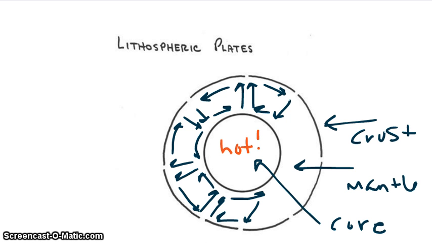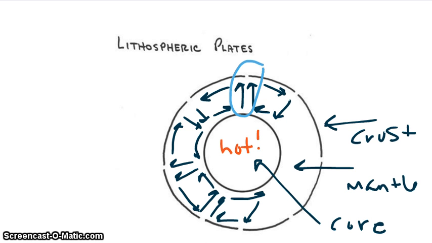I want to draw your attention to these very specific areas. You can see that there are many different plates, and we've looked at that on page 5 of our reference table, but there are these breaks in the plates, these plate boundaries. At these plate boundaries, we either see that the crust is going to separate, it's going to come together, or it's going to move to the side.